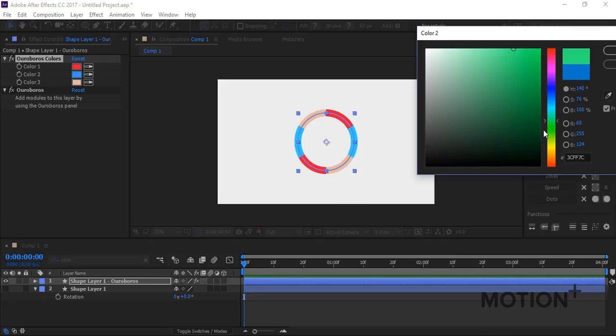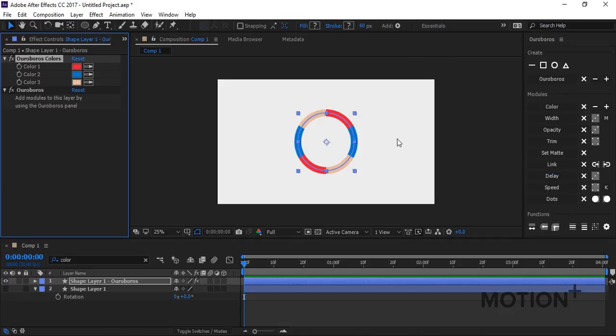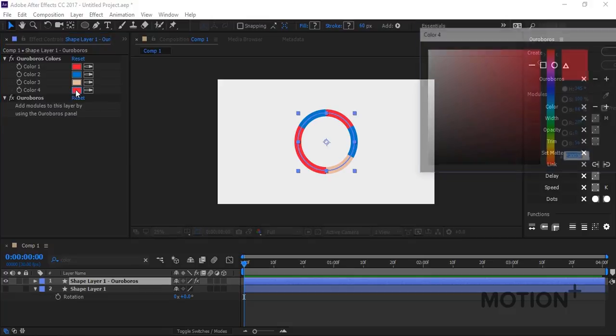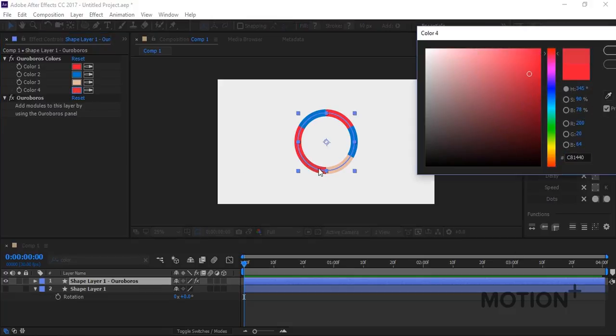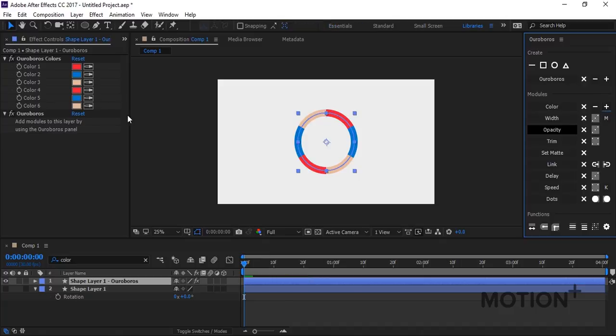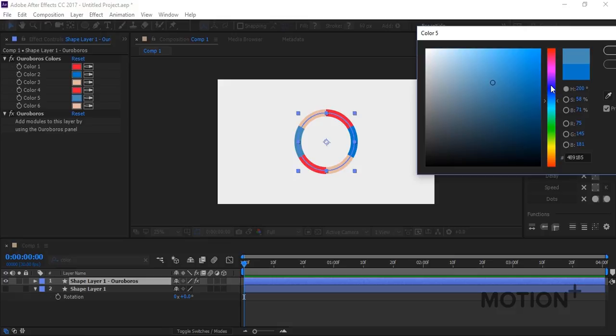You can change them as you like, but let's say you want to give a specific color for each one of them. So go here to the color, and you see here add color controller, click here, and a new one has been generated, and now you can change it as you like, and you can add, for example, 6 like that, and give them a specific color for each one of them.